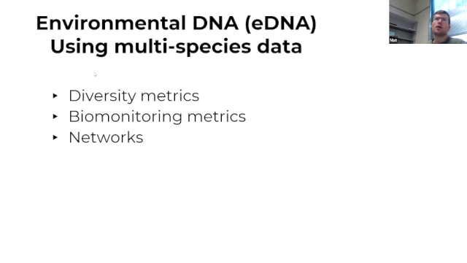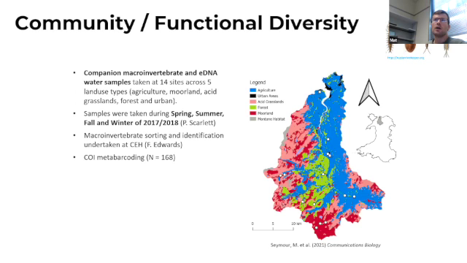And so that's a more traditional approach to combining eDNA with traditional methodologies. If we want to look at something a little more forward thinking, there's a couple of things eDNA science is currently undergoing in that regard: improved biodiversity metrics and biomonitoring metrics, and also using eDNA to get at a more holistic approach to community diversity using networks.